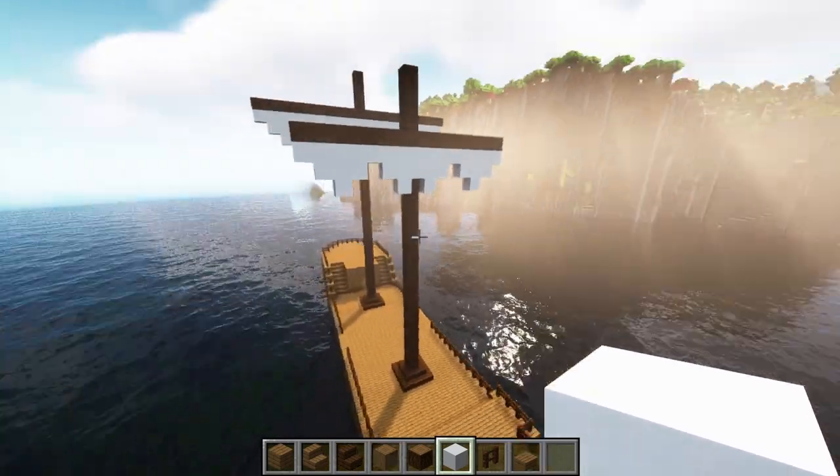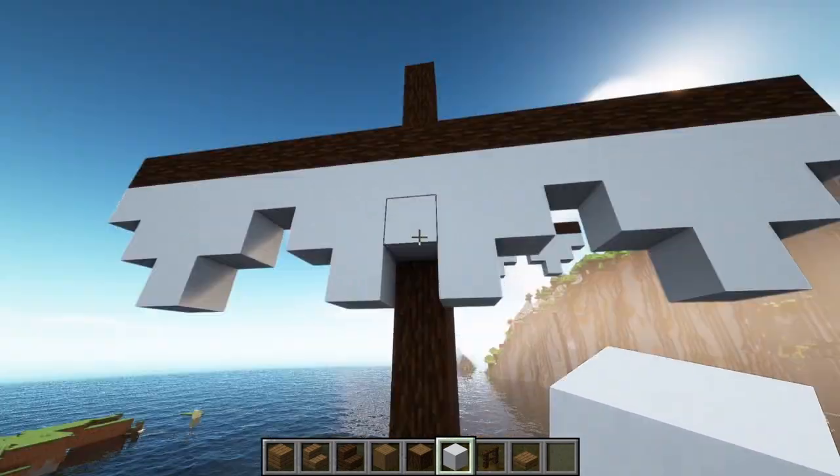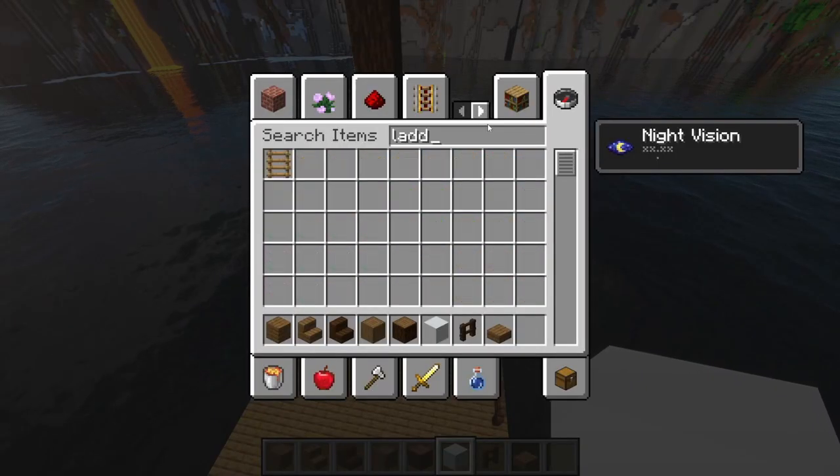There we go. This one is not quite wide enough to do the same pattern. So you'll see here in the middle that I just kind of combined the two rows. So now we have our sails up. Let's go in and get a ladder.